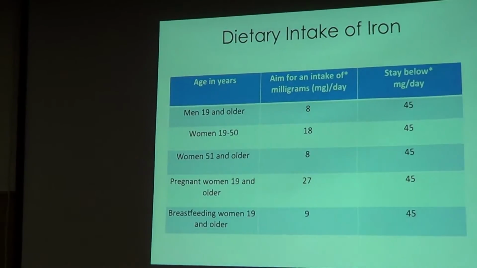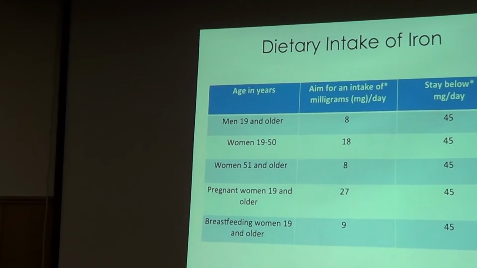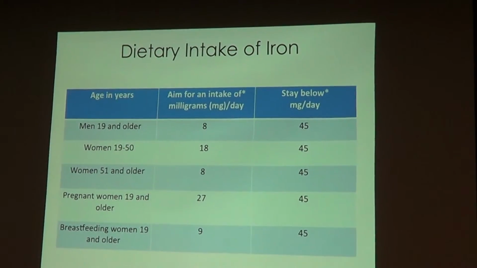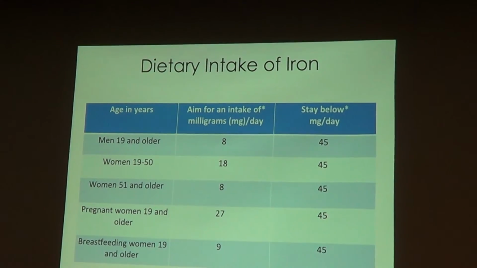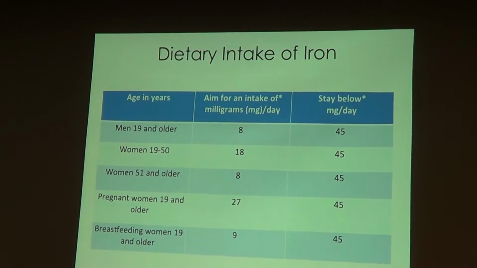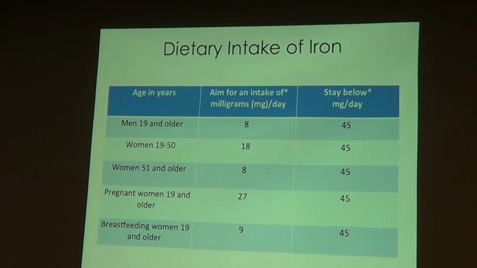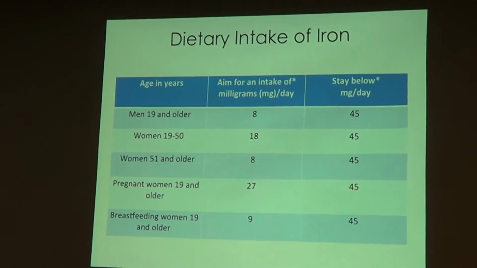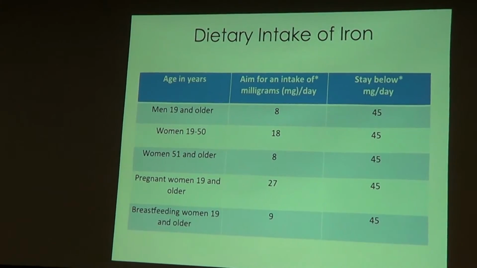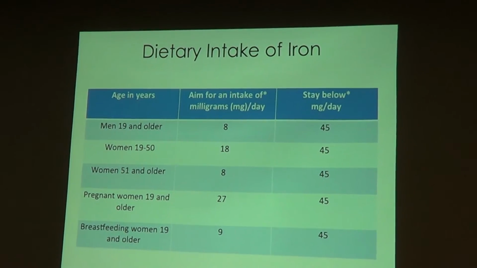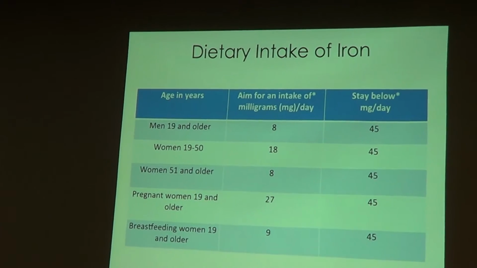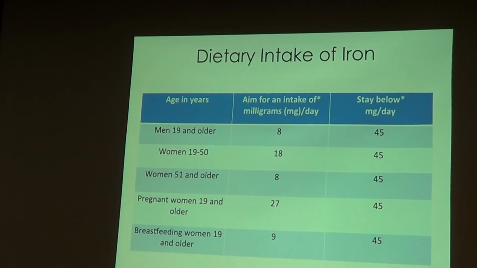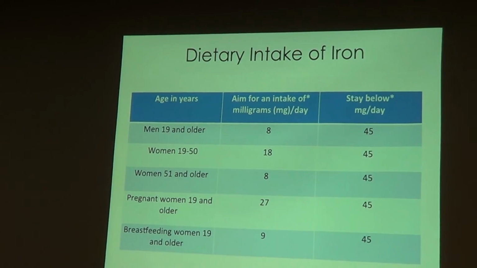So what are some of the dietary requirements that we kind of talk about? So the major categories, as you can see, so men around 19 years or older, we only need about 8 milligrams of elemental iron a day. So it's not a huge amount, but certainly that's what we need. And as I said, because of the toxic nature of iron, we try to stay below 45. Now, does that mean that if you had 45 or 50 milligrams a day of intake of iron, you are going to run into trouble? Not typically. Right? But it's just not recommended that we go above that amount.